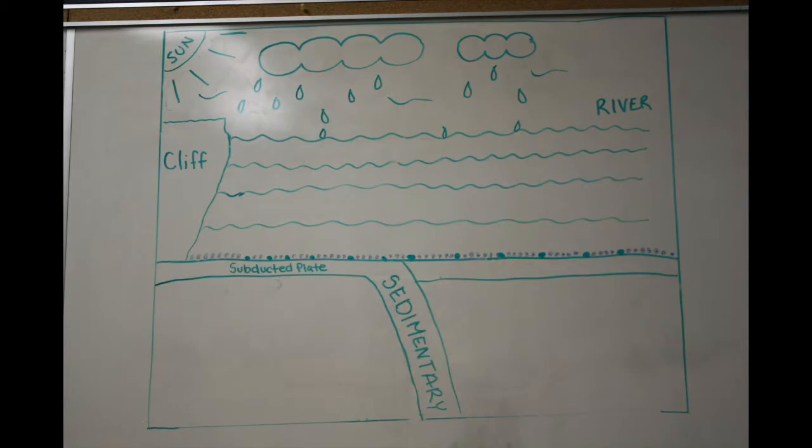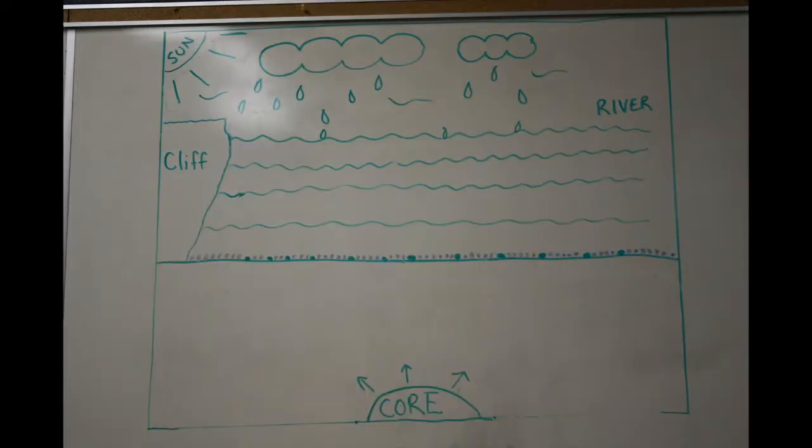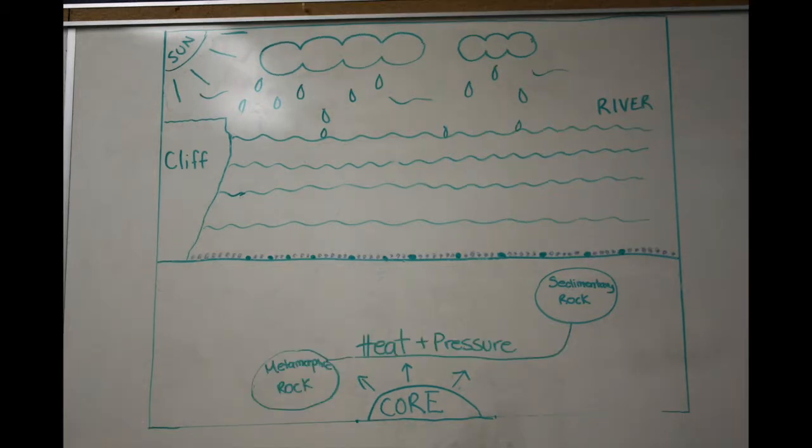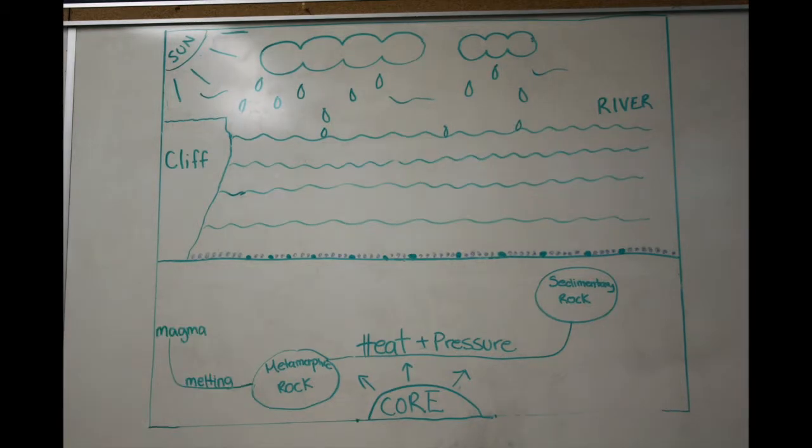Here we have the Earth's plates that are in constant motion. You are looking at a denser plate subducting under a lighter one. The center of the Earth is very hot. The heat from the core helps move the plates. The heat from the core and the sediments from the subducted plate come together to form sedimentary rock. The heat and pressure from the core turns the sedimentary rock into metamorphic rock. The heat from the core melts the metamorphic rock and turns it into magma. The magma cools beneath the Earth's surface and turns into intrusive igneous rock.